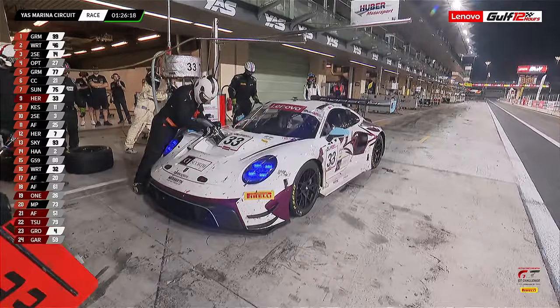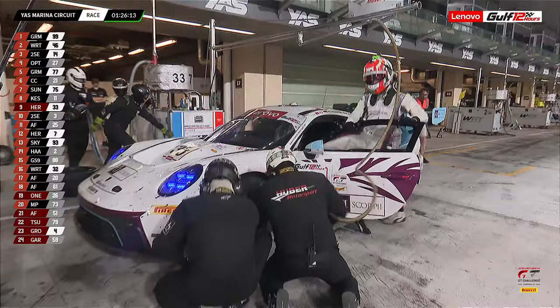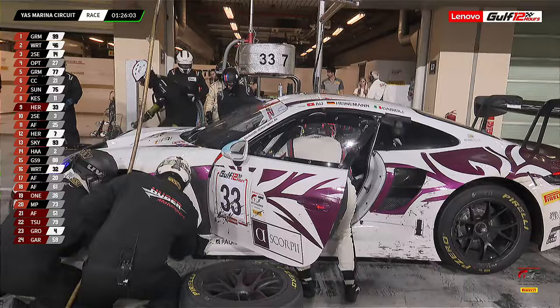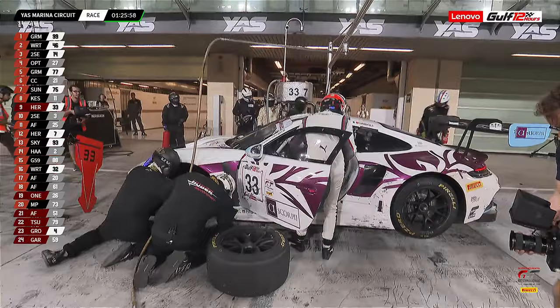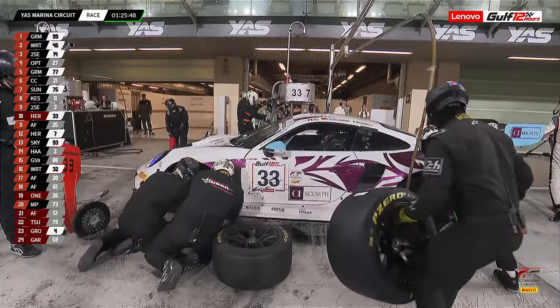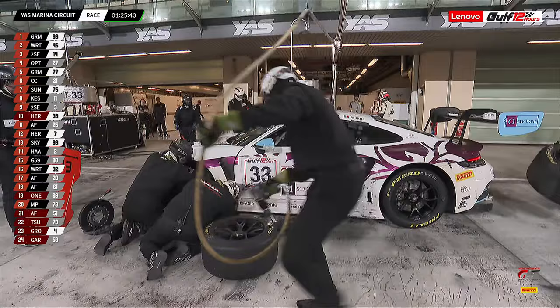Matteo Cairoli is done for the moment. Tim Heineman to finish the race in that car, by the look of it. Which is not a bad driver to have in for the tail end of the race, is it? No. So we've got 86 minutes, and they might still split that in terms of drive time. We'll see. Matteo Cairoli, as expected, has done wonderful things in that car. And if he is leaving Porsche at the end of this year, the rumour is he's off to Lamborghini, then he could be very proud of what he's achieved for the Weissach mark.